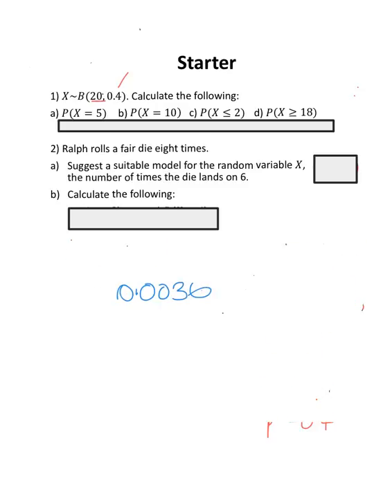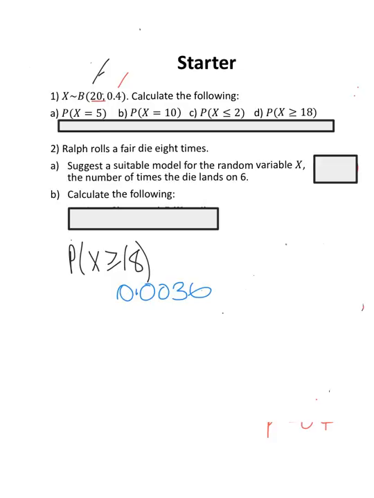Now in this last example, we want the probability that x is greater or equal to 18. Now our calculators, it's fine to use that if you're using the tables. So in your formula book you have got tables, but you've got to be careful because the tables don't have all the values for n that you could be given. And to be honest, if you can use your calculator, then we'll probably stick to that.